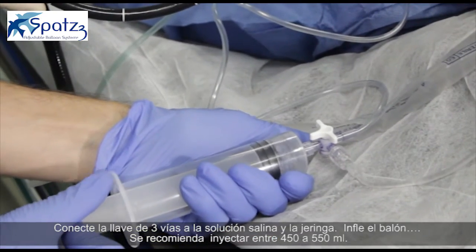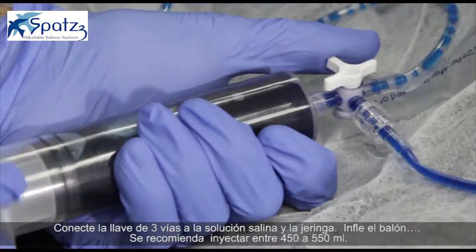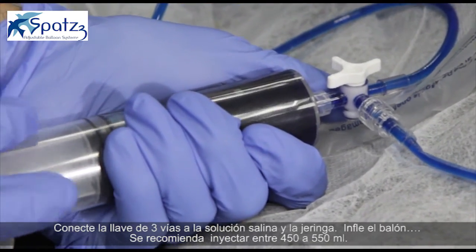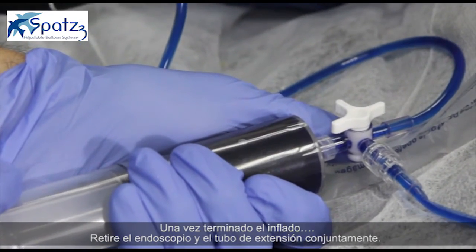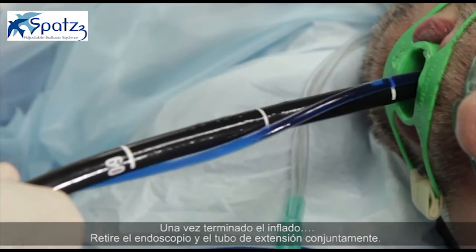Attach the 3-way stopcock to the saline bag and the syringe. Inflate the balloon. We recommend 450 to 550 cc's. Once inflation has concluded, withdraw the endoscope and the extension tube together.